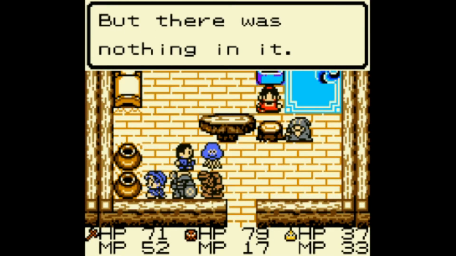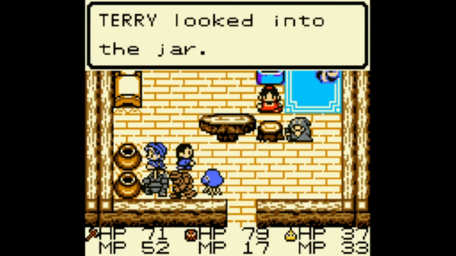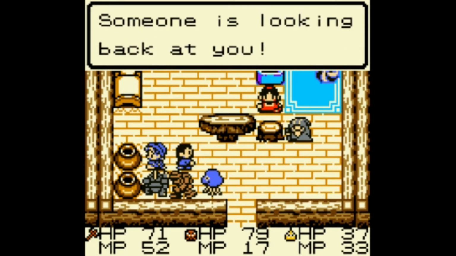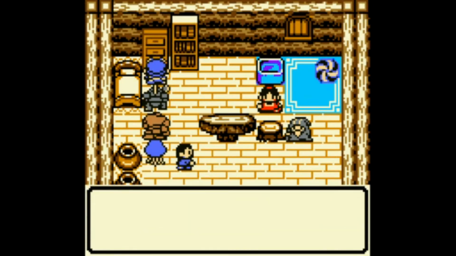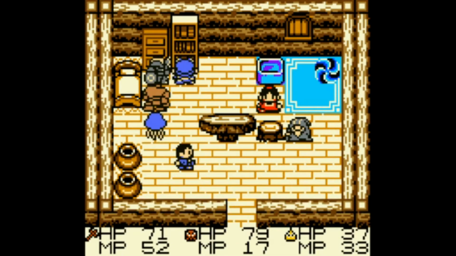What's in the jar? There was nothing inside. What about this jar? Someone is looking back at you, but it's a reflection of Terry on the water. Ah, the dresser. Wow, Terry got another tiny medal.